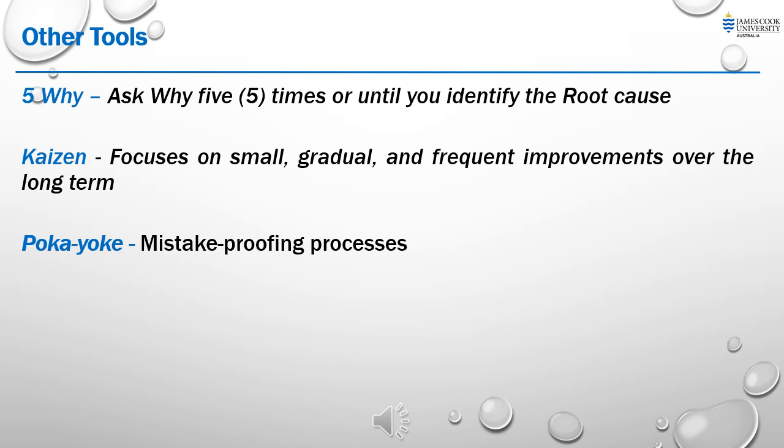The 5 Whys is a problem solving technique used to identify the root cause of a problem. It involves asking why questions repeatedly to get to the underlying cause of a problem. The technique is based on the idea that by asking why at least 5 times, you can uncover the root cause of a problem and identify a solution to prevent it from happening again. So these are the steps.